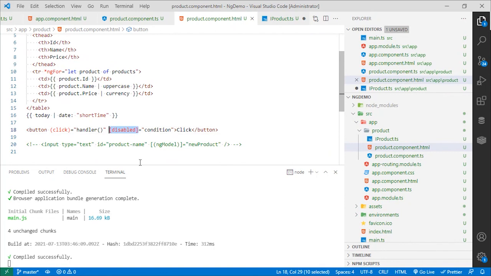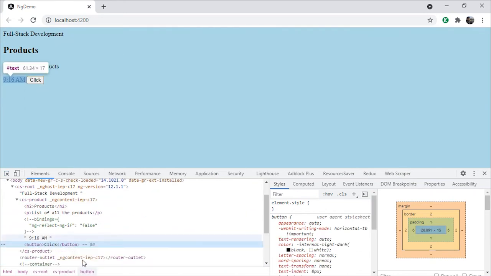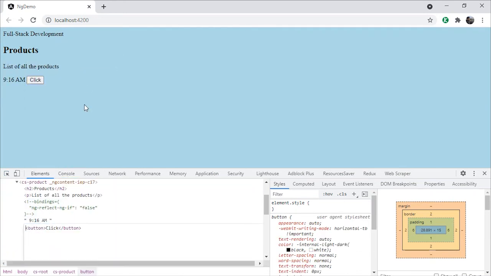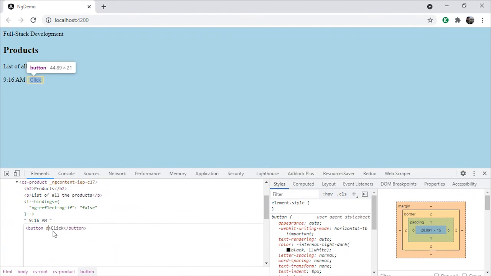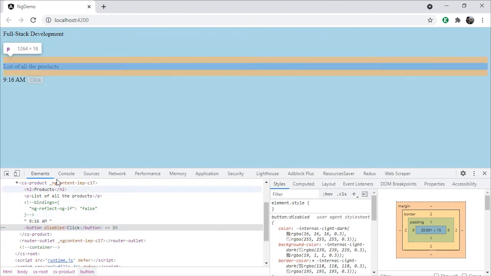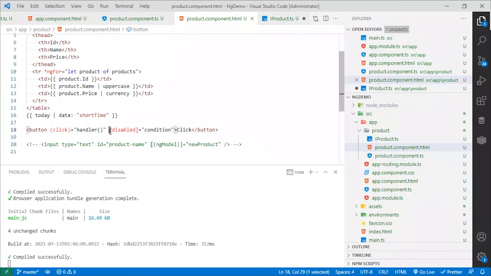We know that there's a button, and if we add a disabled attribute to this button, it'll be disabled. But providing disabled attributes or attributes like this inside Angular has a little trick: we add a disabled attribute and we put it inside the square brackets.